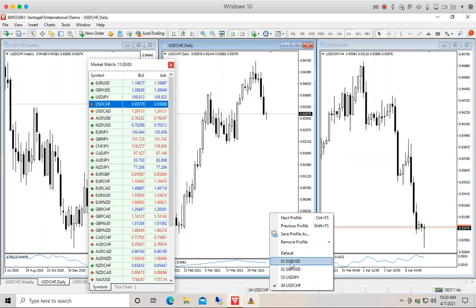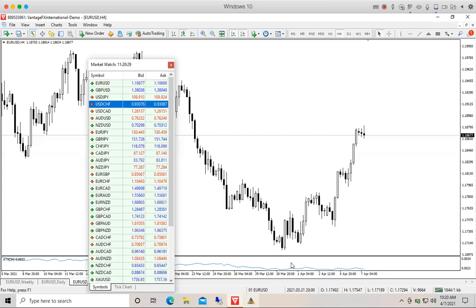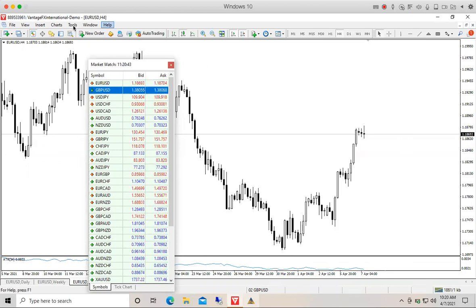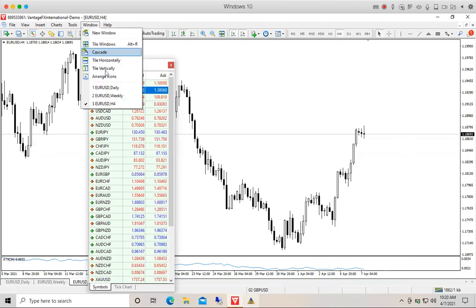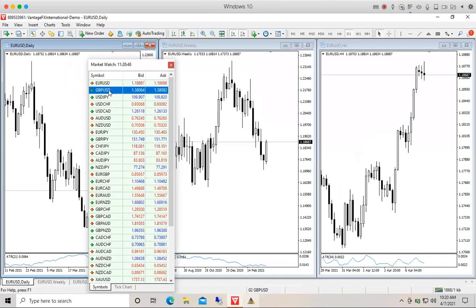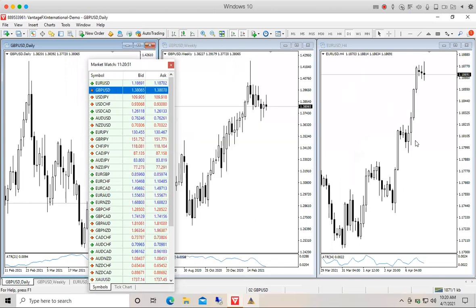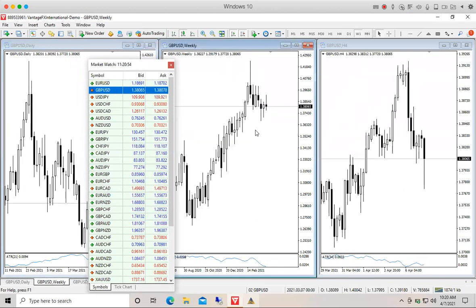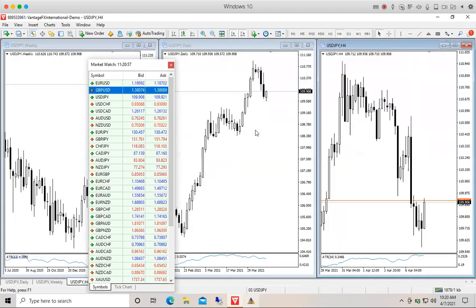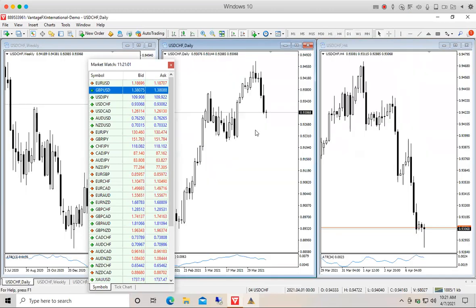So let's just go back. Euro USD, there it is. By the way, if you want to scroll through these, you can use Control F5 to scroll down and Shift F5 to scroll up. Looks like I made a slight mistake there earlier. Just double checking on these. So window tile vertically. Let's just make sure we've got the right currency pair on there. So the order in which you do that is important. There you have it. Number 3. I just went Control F5, USD JPY, Control F5, USD CHF, and that's as far as we've got.